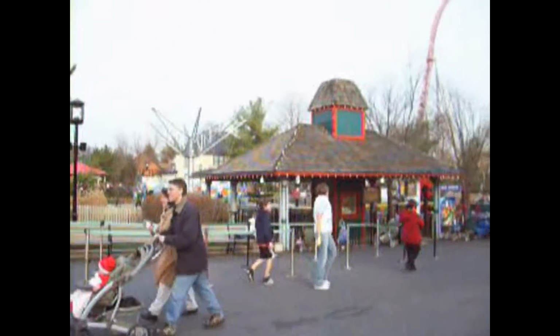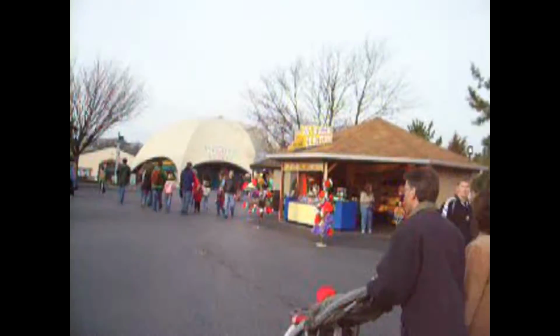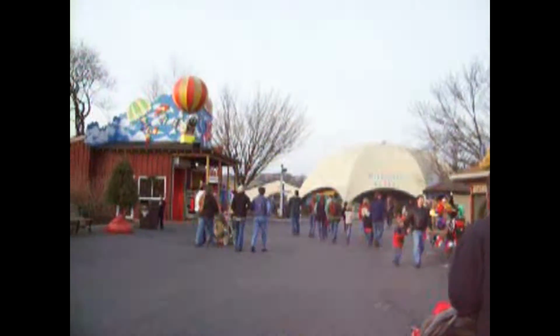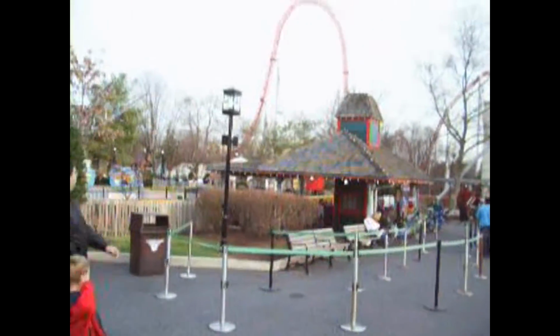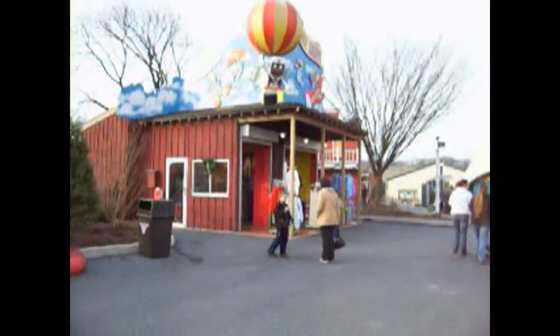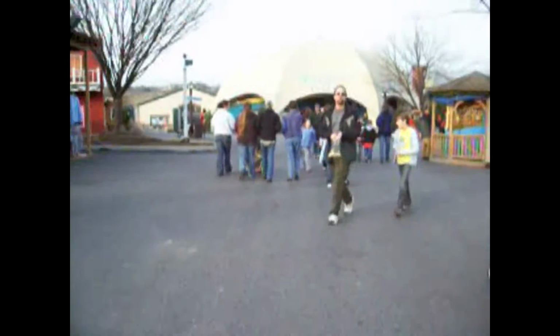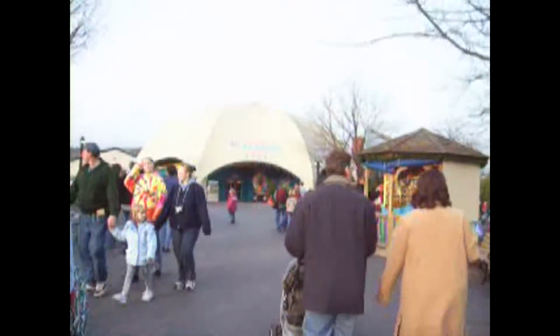And also, it's perfect weather today. I'm in a sweatshirt with, of course, my American Coaster Enthusiast shirt on top of it, and I am doing completely fine. Train's ready to take off. But it's a really nice day. Everyone's in the holiday spirit, good weather. That's probably why the park's so crowded. But I mean, there's not really lines for anything. None of the gate busters are open, so.